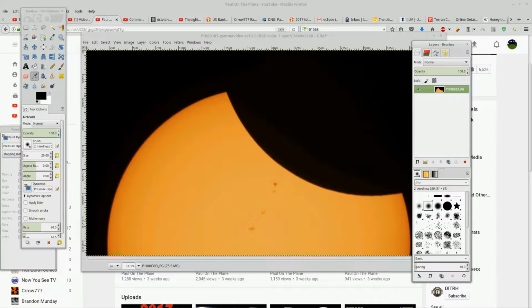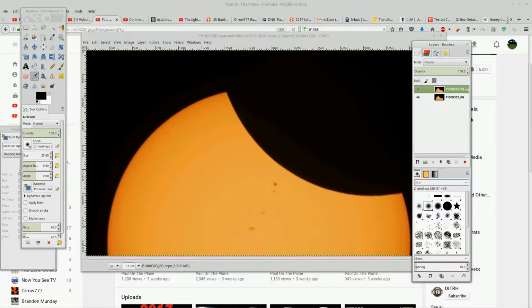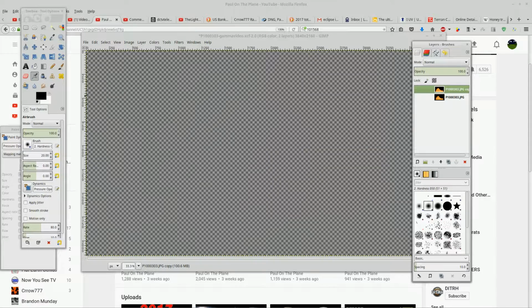You're going to need this video in 1080 anyway. I'm going to right click on here and duplicate the layer. Now I've got a copy of the layer, and I can turn the visibility of these layers on and off. You see it's the same thing.